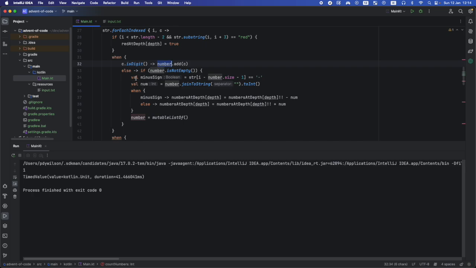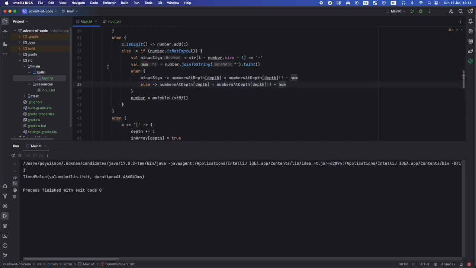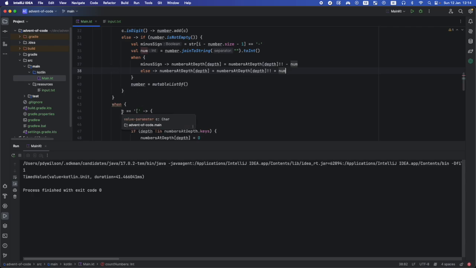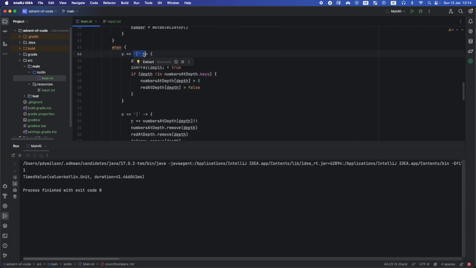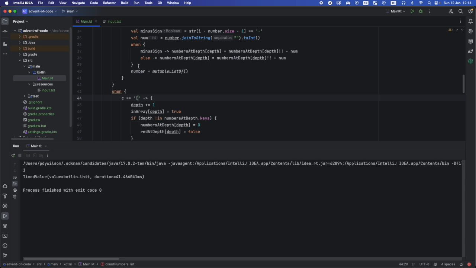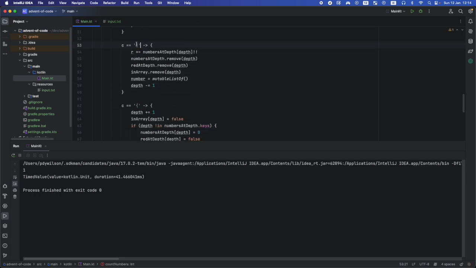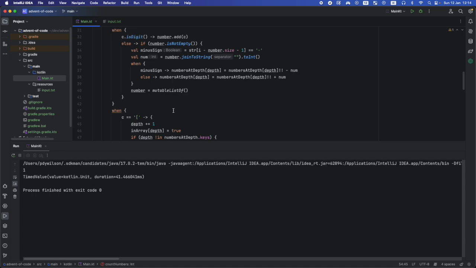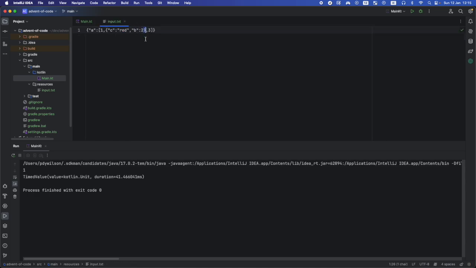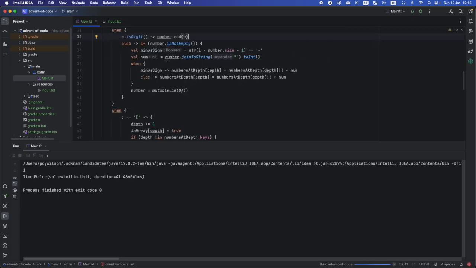If it's not, we have to resolve it at the current depth. And then we change the depth if we have these other cases. And I have to move this out here because sometimes I resolve where I add the numbers. And if it's just in one when, then we might miss the last case. If we have a 2 here and then we close, we first have to add it, then we close in the same step.